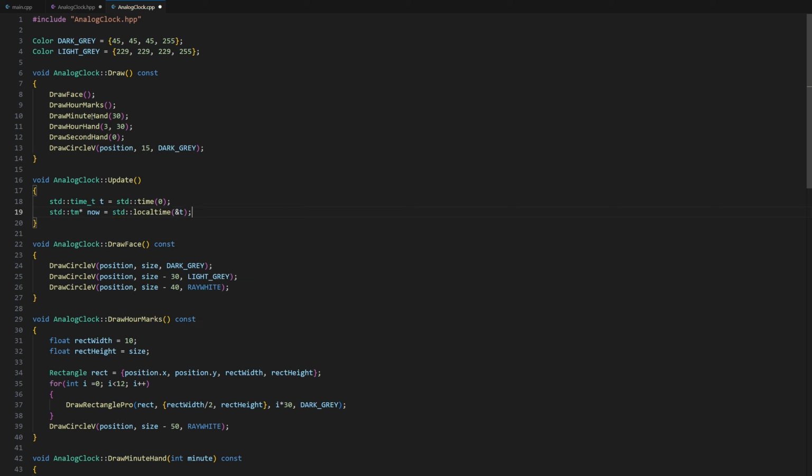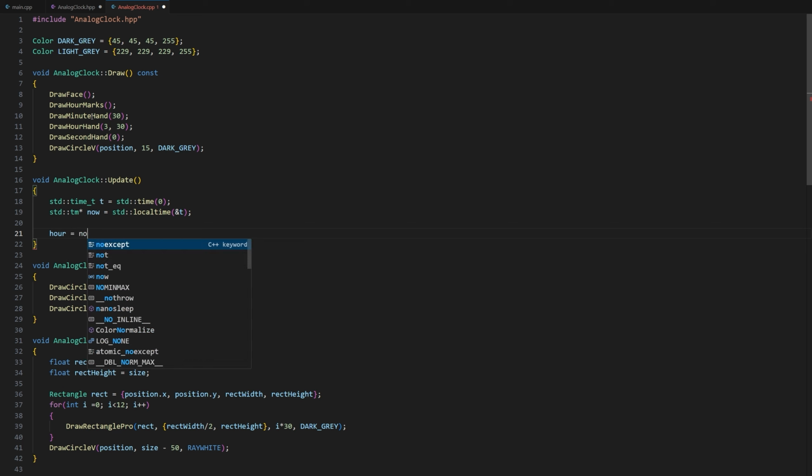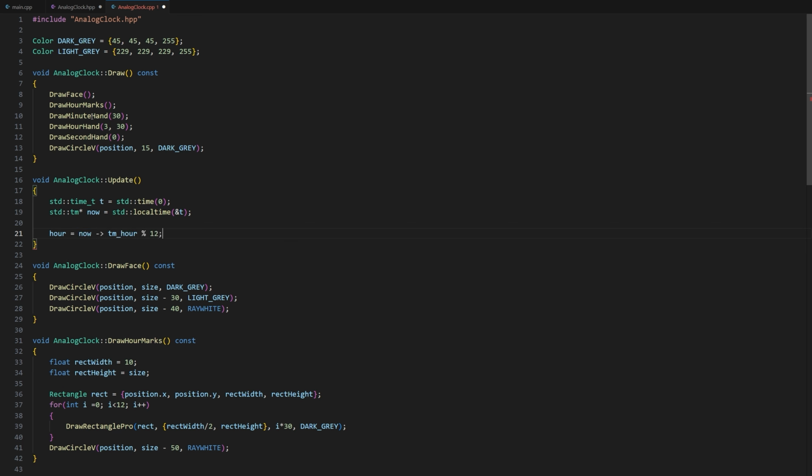The variable now is a pointer to a tm structure that holds the current local time, including fields like the current year, month, day, hour, minute, second, and more, all adjusted to the local time zone. So all we have to do now is to get the value we need and assign it to our attributes. Now let's get the hour. hour = now->tm_hour % 12.